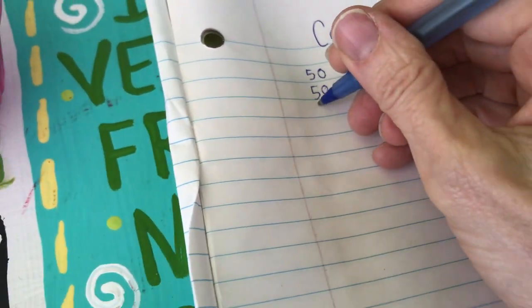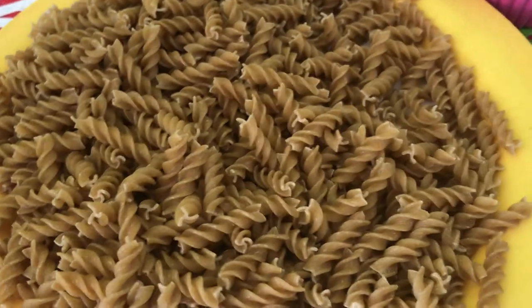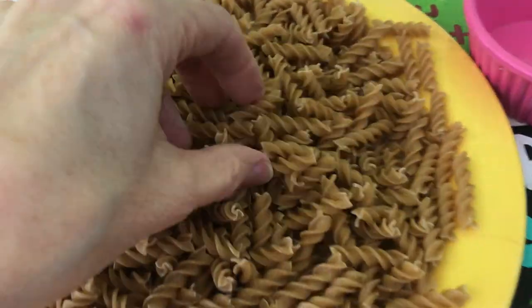That's another 50. That makes another 50 over here. And we are up to 150. Who wants to change their guess? That's 150. And this is the rest. What do you think? You think it's going to be 1,000? Think it's going to be less? Keep going.